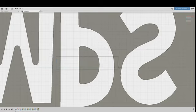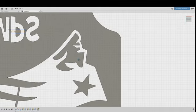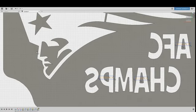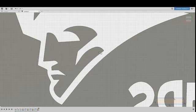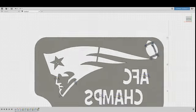Yeah, that'll work. And now for you. Actually, it's kind of bugging me. Let's go this way at least. All right, let's see. Let's go with some smaller ones because I don't want to take away too much of the detail of the actual logo. Because when you're doing something like this, it's pretty inevitable that you're going to have to make connection points.